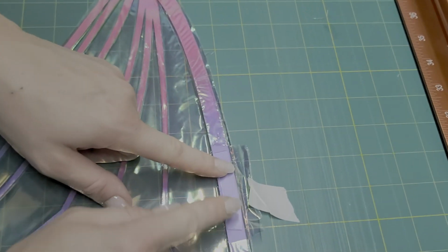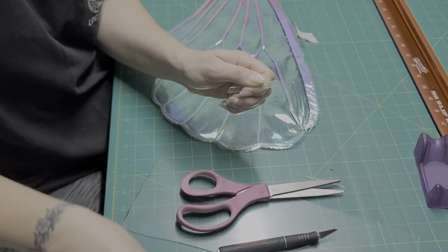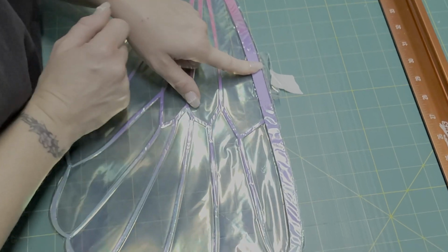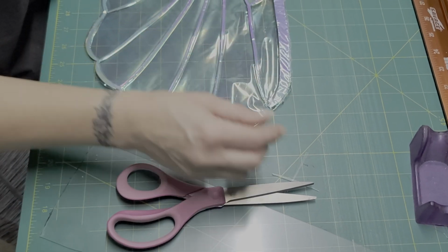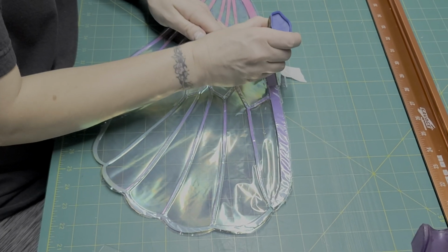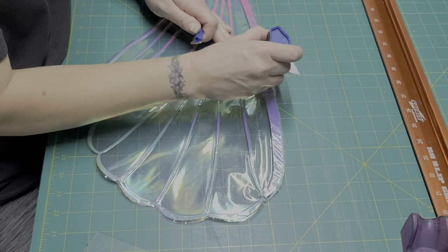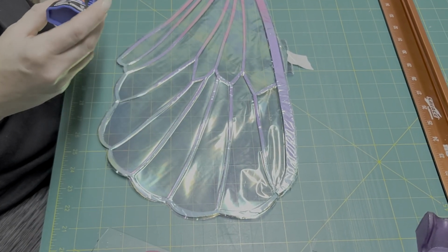All right, I'm going to set it back on here again. I actually want to take this little rounded part off. I don't need that. Straighten that up a little bit more. Check. I'm right over that area. That works, nothing to cut. All right, so now I'll remove this, and now we want to get our glue on. Just up there where I can pick it up. And try not to go too crazy with the glue. Keeping it away from the edges. Smear this around a little bit. And there we go, that's about what you need.